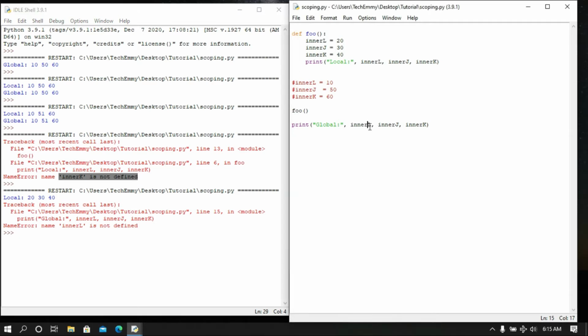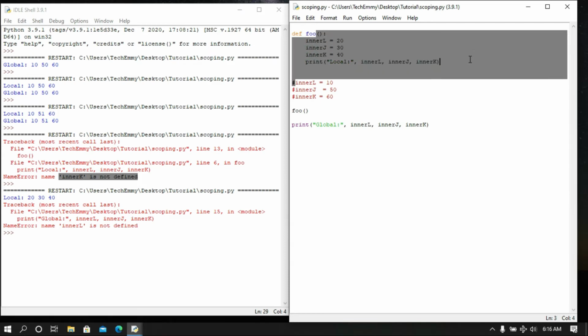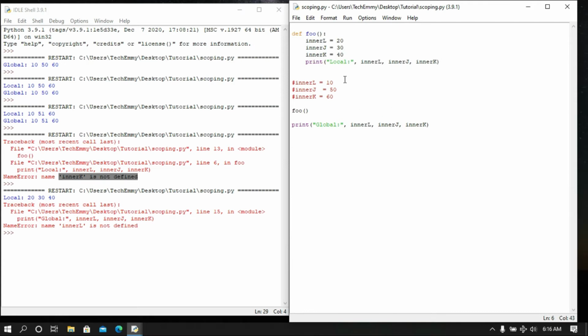As you can see, it's not running, which means our code here cannot access the variables here. That's what I mean by local scope variables: these variables are just inside here and cannot be used outside of here. Now let's go ahead and talk about how different local scope variables cannot access each other's variables.